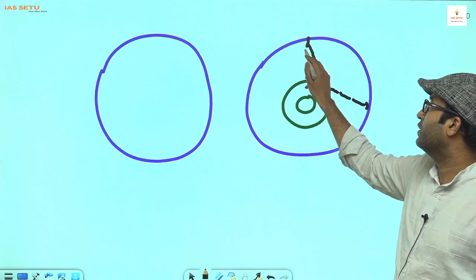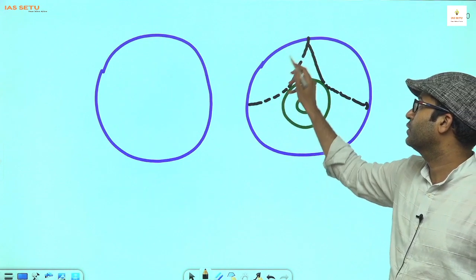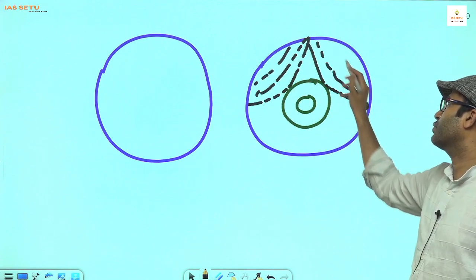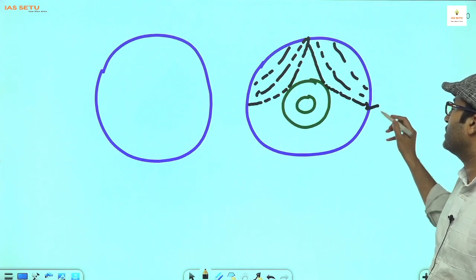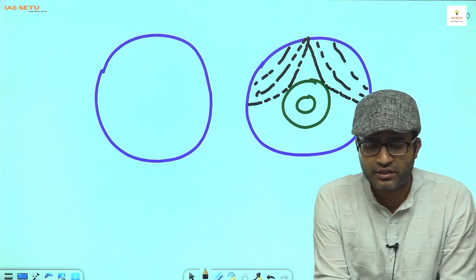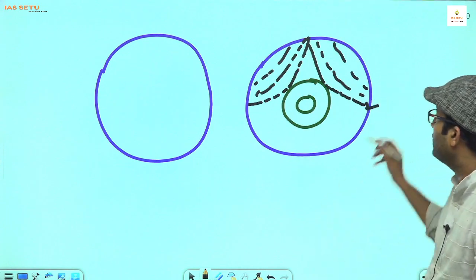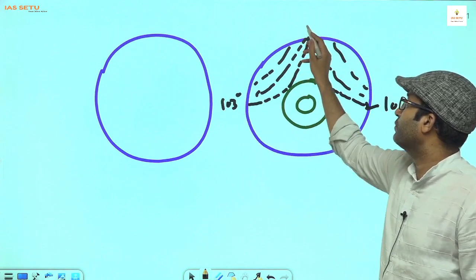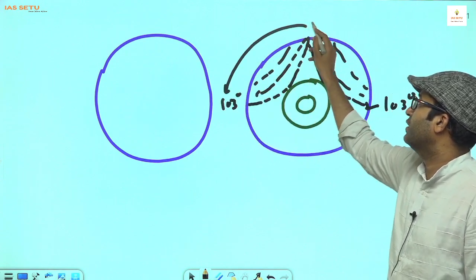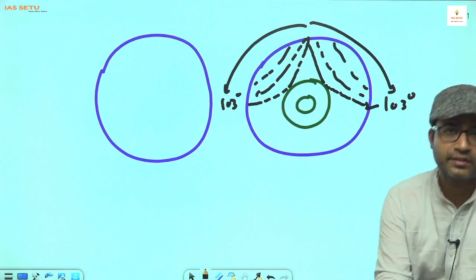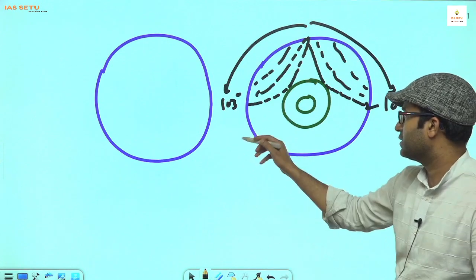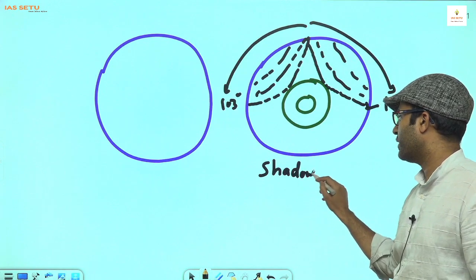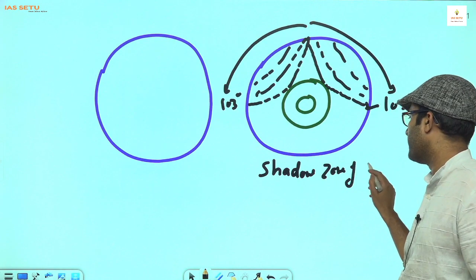तो here if we see, तो this is S wave passes through solid. So in some of the sources it is mentioned 105 degree, 103 degree. So this is 103 degree, 103 degree from this point. From 0 to 103 degree we can find the S wave, and this is the shadow zone of S wave. So you write shadow zone of S wave.